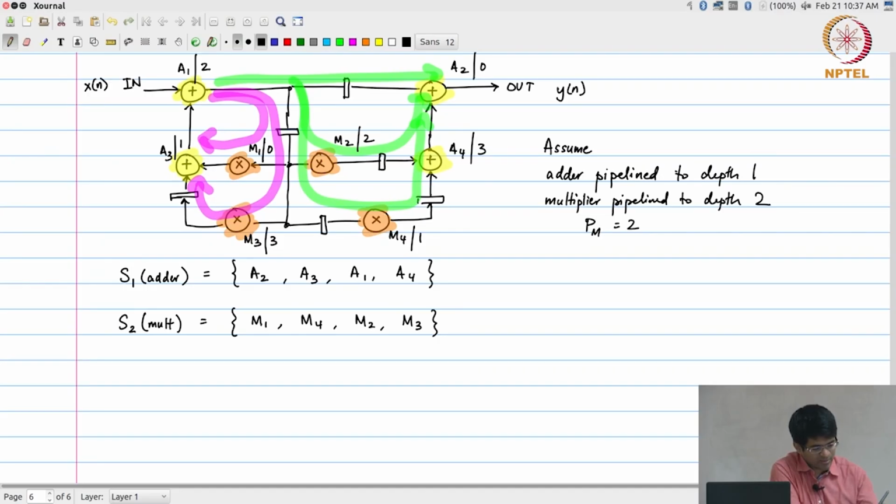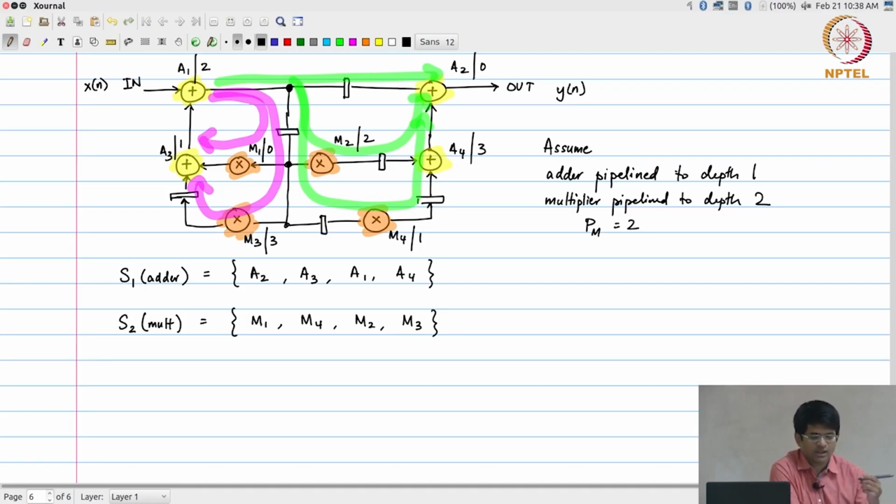There are, for example, these junction points over here where something splits off into two, or where multiple merges are of course indicated by additions. But the splitting off into two, as far as the block diagram is concerned, is a clean way of drawing it. As far as the data flow graph is concerned, that is actually hiding some information, because these junction points are not really separate nodes in the data flow graph.